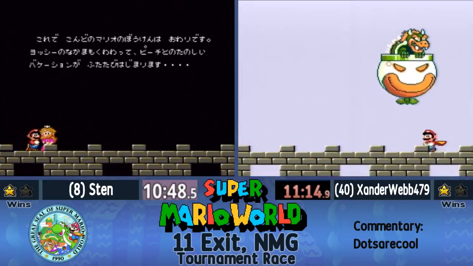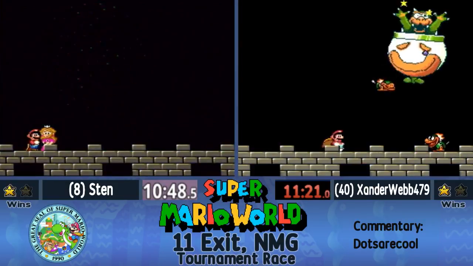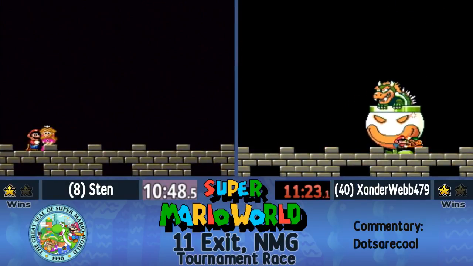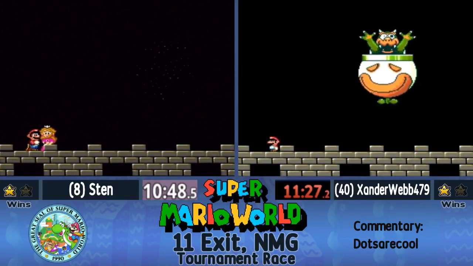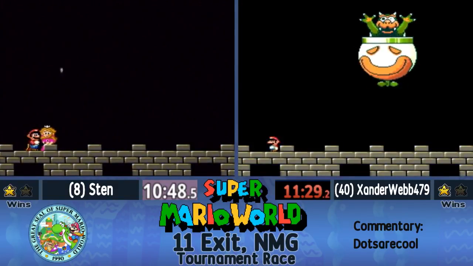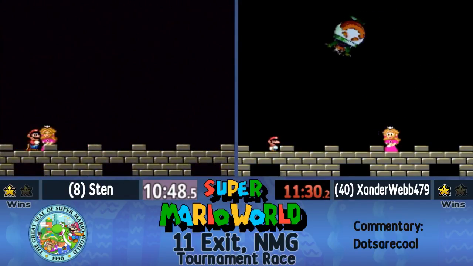I didn't actually see what happened to Xander's last Mecha Koopa, but he doesn't have one in phase 3. Gonna have to hit Bowser twice here. Oh, wow. Okay, I'm surprised that Mecha Koopa didn't die. Does nail Bowser and finishes him off in 11:33 in the race room. End my suffering.